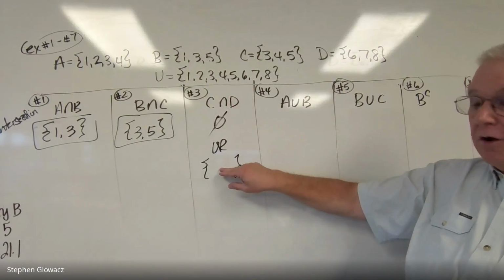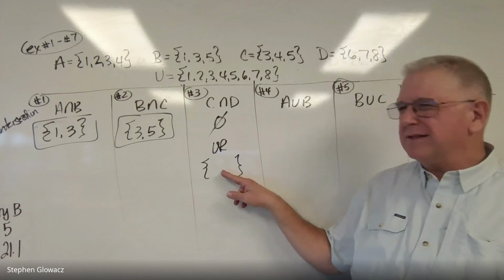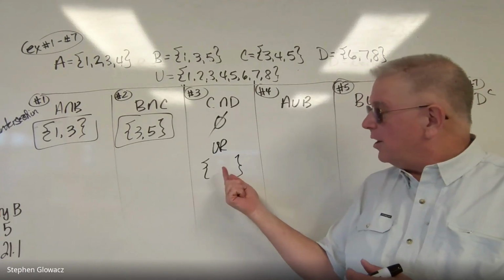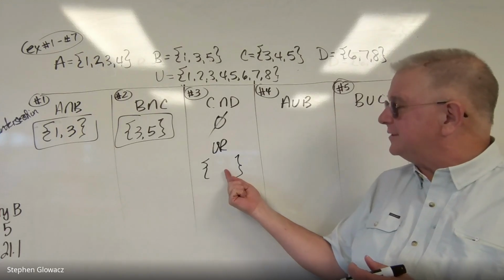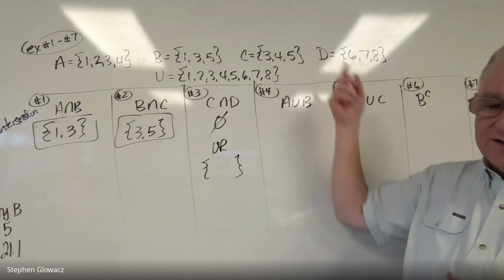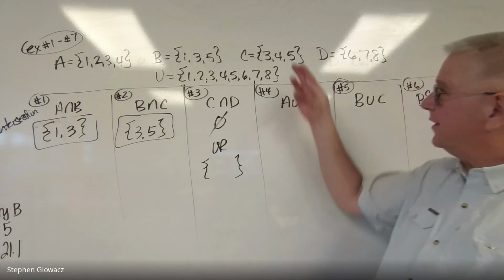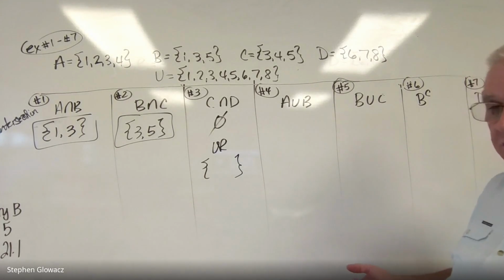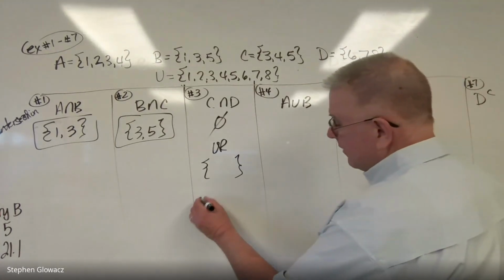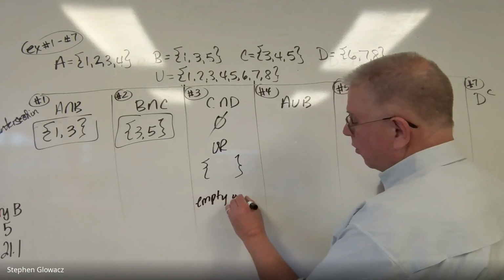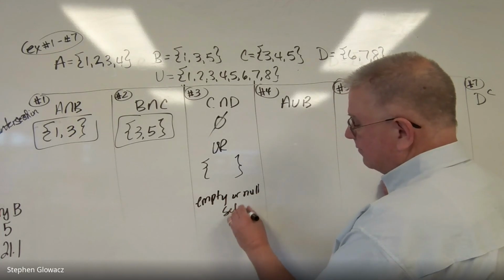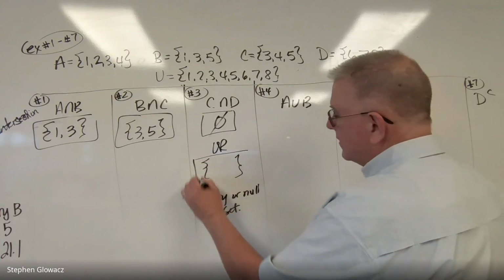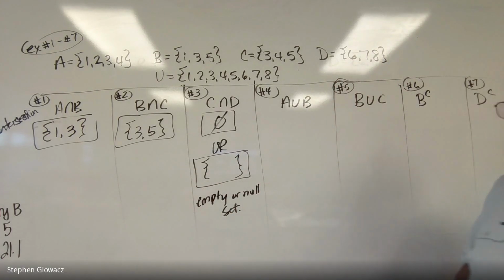You wouldn't put 0 in here, because you might think, well, 0, that means nothing, right? Well, 0 though is a number. So if you put a 0 in here, you're saying that there's a 0 in both sets C and D, and actually there's not a 0 in either set. So again, 2 ways to represent an empty set. Sometimes it's called a null set, N-U-L-L. Let's go ahead and write that out. Empty or null set. You can just say empty set. And 2 ways you can represent it: the circle with a line through it, or the set brackets and just leave it blank inside.